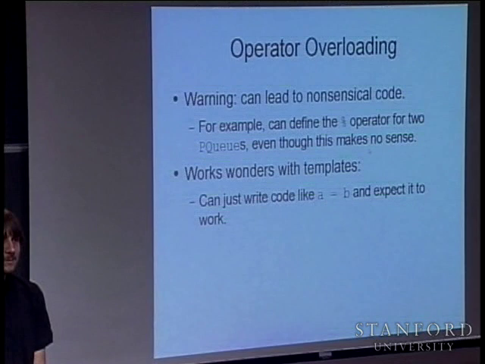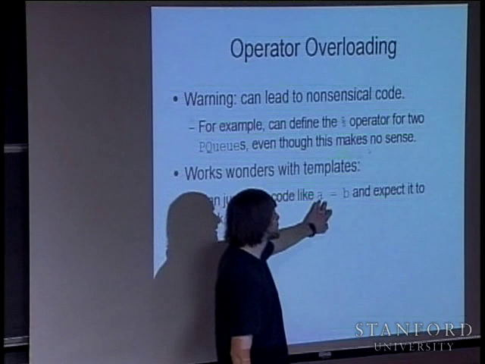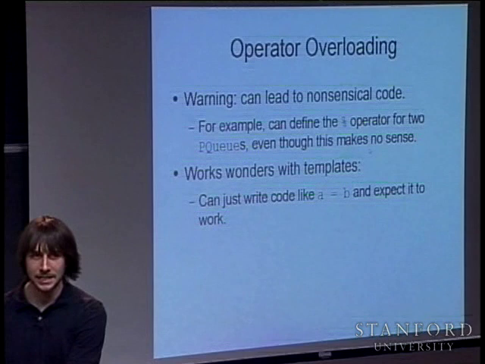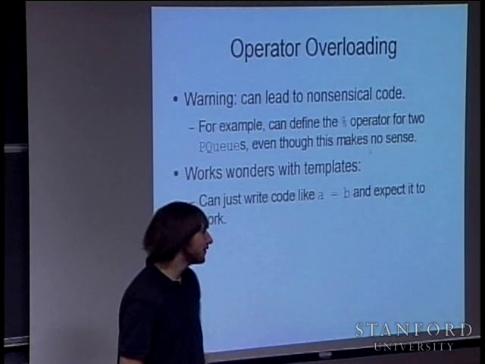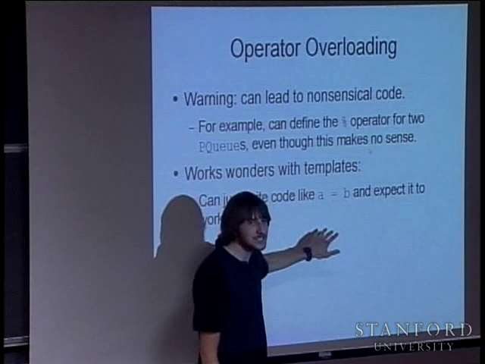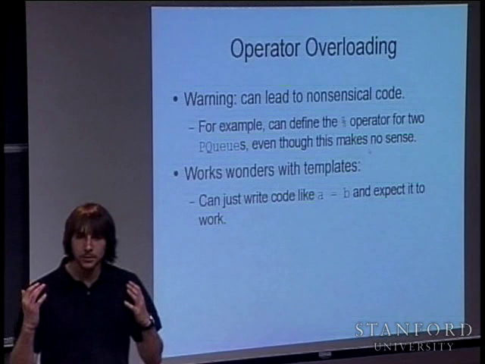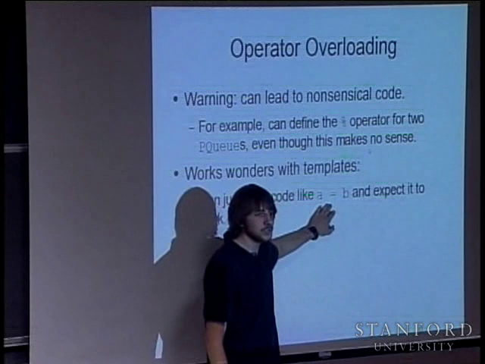Now, what if I write this in a template function? I have a template of some unknown type, and I just say A equals B. Well, what does it mean? If it's an int, it means take the int and copy it. If it's a floating point number, it says take the floating point number and copy it. If it's a string, it means make a string deep copy. The point is that every single time, you use the same syntax, A equals B, but the result is different, and it's always the correct result. This is what you can get with operator overloading, the ability to take code and make it look right for every single class so that in templates, you can just call the function, and you're guaranteed it will work.